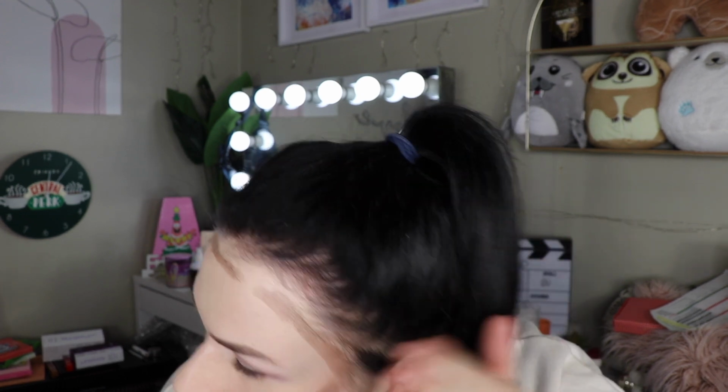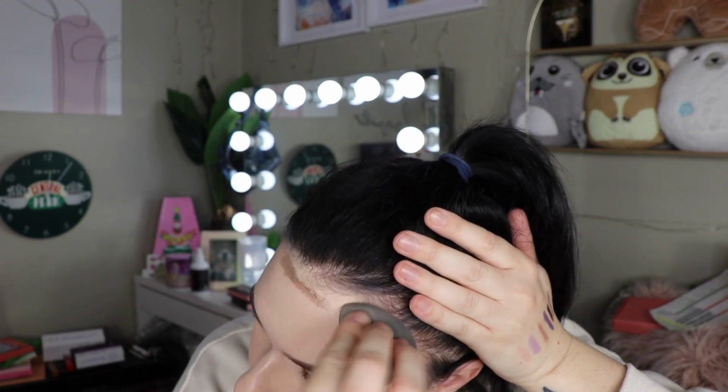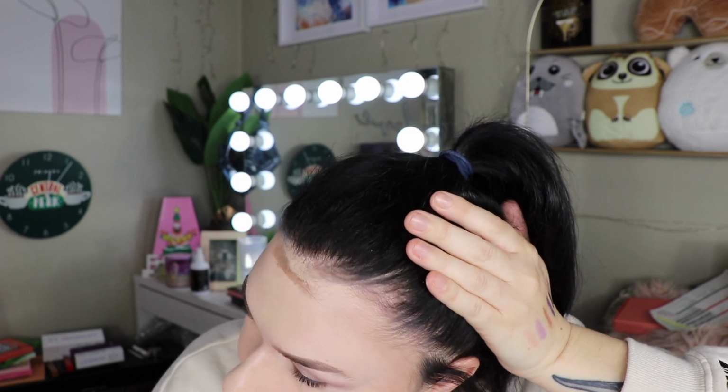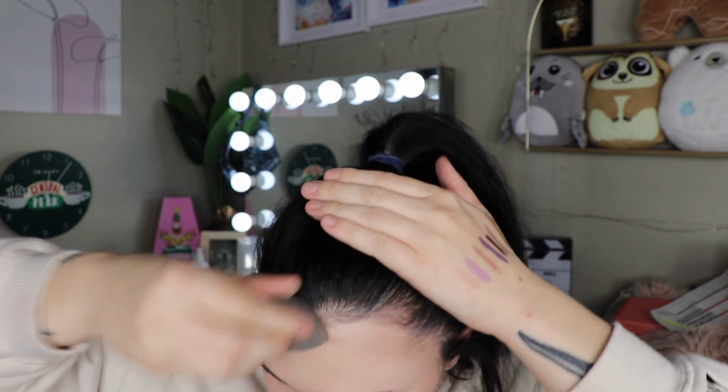What do you guys think? I think it looks quite cute. I'm just kind of taking this where I would take my bronzer. I don't really contour, I'm not into contouring as much really. I'm a bronzer gal, so obviously this is more of a kind of bronzery shade. I mean a contoury shade, but I think it'll still do the same.